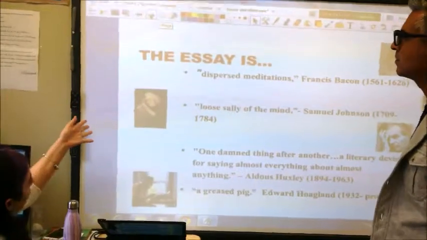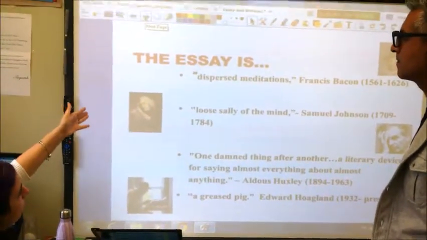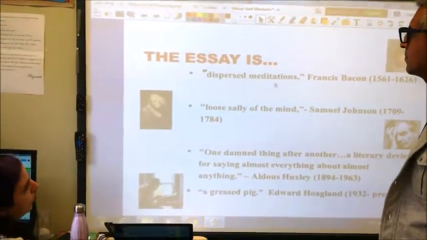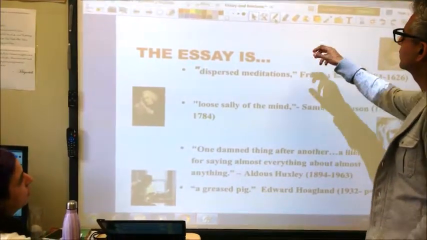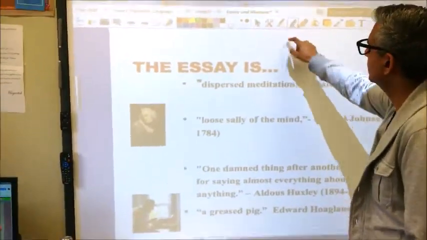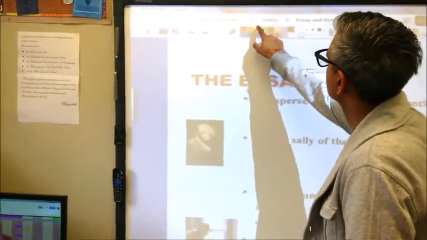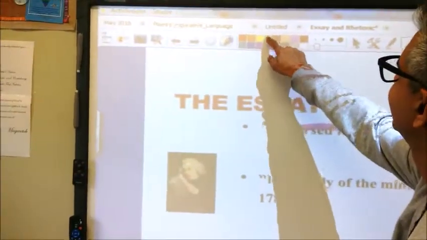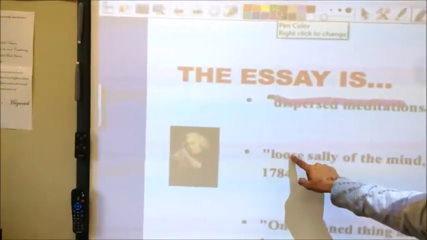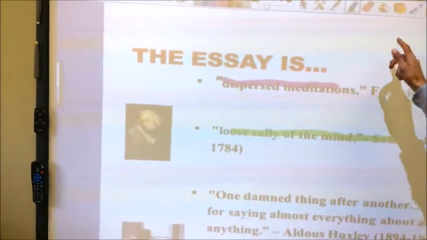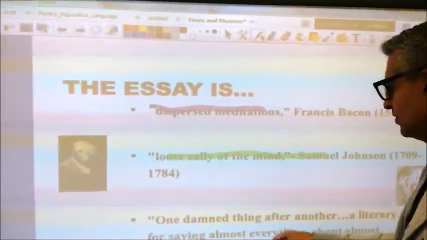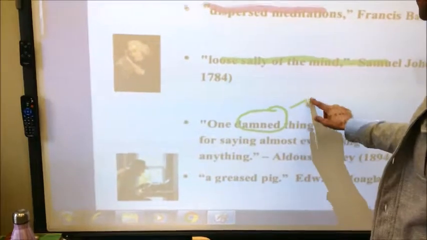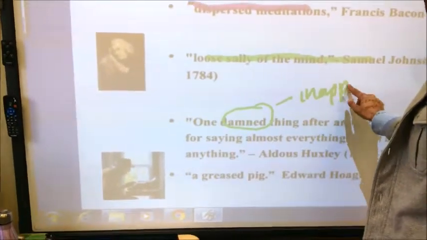Images. I'm going to go to downloads. I uploaded a PowerPoint, and so we talk about the PowerPoint, and let's say I'm saying, okay, what do you think dispersed meditation means? So you can grab a highlighter and choose a color. It needs to be calibrated a bit. So you can highlight, or you can do the pen tool and say this is inappropriate language.